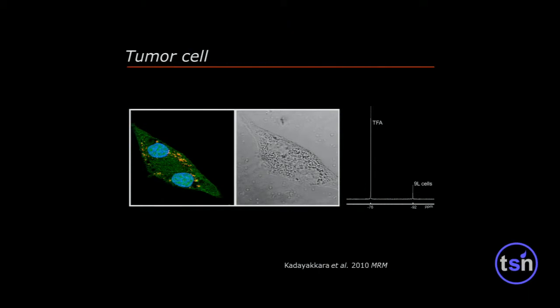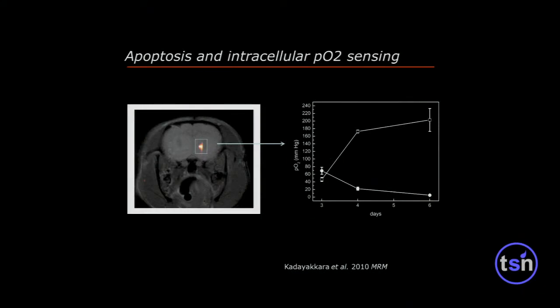We're going to look at tumor oxygenation. So perfluorocarbons, as I mentioned, have been used for artificial blood substitutes. They dissolve oxygen readily. And when that happens, it speeds up the so-called T1 relaxation rate of the fluorine-19. So that's the time it takes for the nuclei to polarize along the magnetic field direction. So it's linearly proportional to the amount of oxygen dissolved in the perfluorocarbon. And you actually use that as an intracellular oxygen sensor. So you can look at cell metabolism in situ. And so we've been exploring this property in tumors initially.